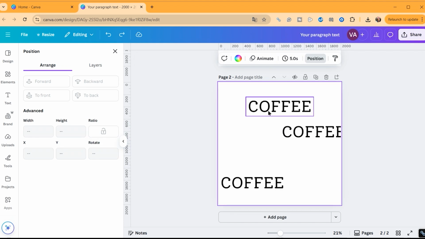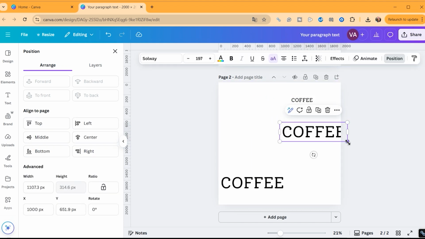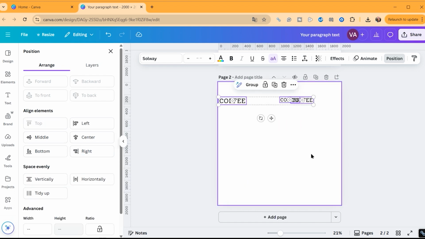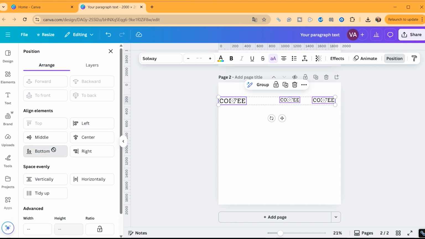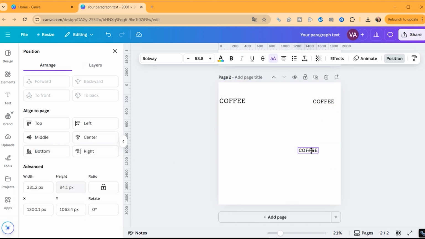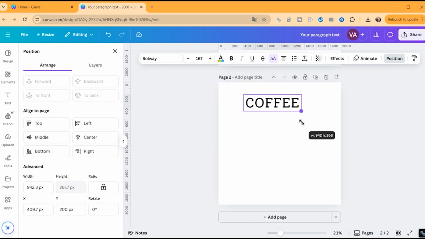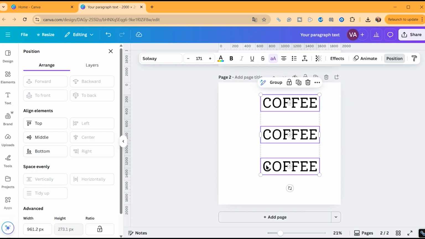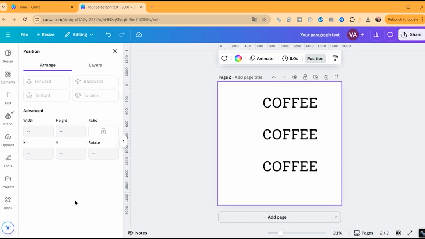And here's a bonus. If you select multiple items at once, you can align them with each other. For example, if you highlight 3 text boxes, Canva can instantly line them up so the tops, middles, or bottoms match perfectly. No more nudging things around by hand. You can also space items evenly. If you have multiple elements, like 3 text boxes in a row, Canva can automatically spread them out with equal spacing, either vertically or horizontally. No more guessing or dragging each one around. Using Arrange makes your designs look polished and consistent, which is especially important for files you'll be selling.